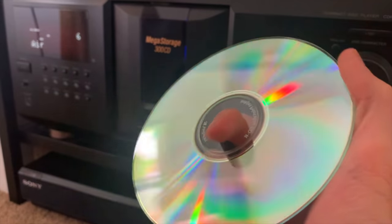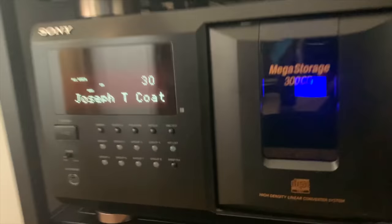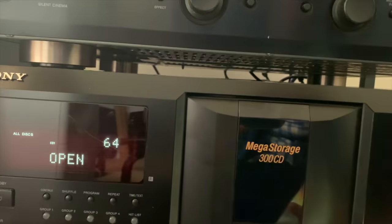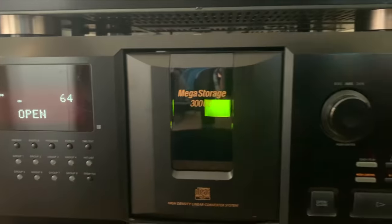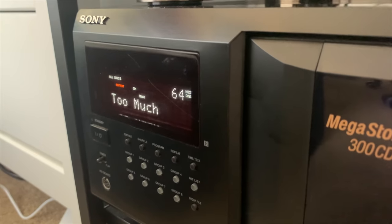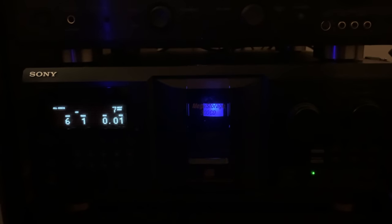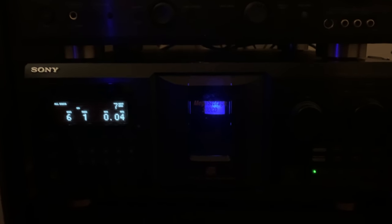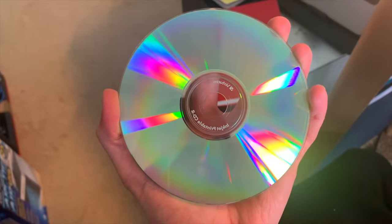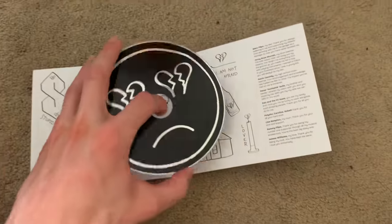In terms of the stacker itself, these old Sony stackers are fantastic if you are someone who has a huge CD collection. They have lots of features: digital output to use them with a good DAC, and a keyboard input to name your CDs with ease. You can even put in a modern disc with CD text and they'll save the album name so you won't even need to type it in. They are cool products — fascinating really — and I bought mine in a stage of life where I was getting really into listening to entire albums from start to finish. CDs are still a great way to do this, and there is something really special about holding a physical album in your hand without having to pay the price of vinyl.